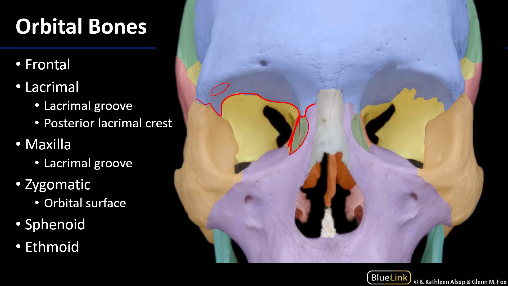You may notice that on the next bone we'll discuss there is also a lacrimal groove — so there is a lacrimal groove of the lacrimal bone, and there is a lacrimal groove of the maxilla. The maxilla is famous for being the superior of the two teeth-bearing bones of the skull, and in terms of its role in the orbit it's largely the floor of the orbit. We can also see a nice extension of the maxilla here — this is the frontal process of the maxilla — that's separating the lacrimal bone from the nasal bone.